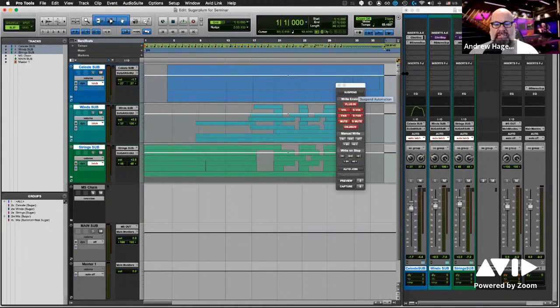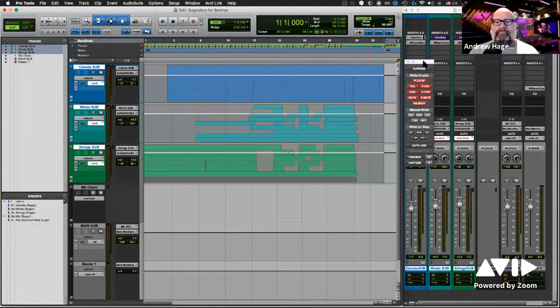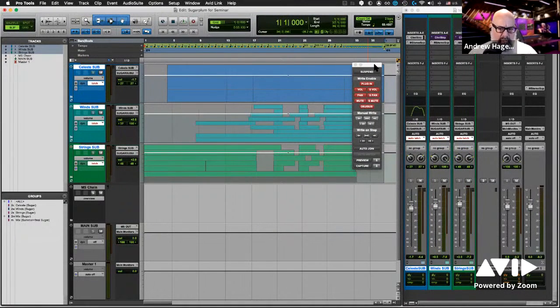So we've got this mix over here, and you'll see that on my cellist I've got some effects and an EQ setting over here. Just keep that in mind. Now, here's the workflow you're going to want to follow. The first thing, if you think you're going to want to use preview mode, is to turn preview mode on. Click that right there, and you'll see it turn green. The second thing is to take the tracks that you want to write on and put them into one of the writing modes. It can be auto write, auto latch, or auto touch. I'm going to keep it in auto latch, which is the one I generally use.